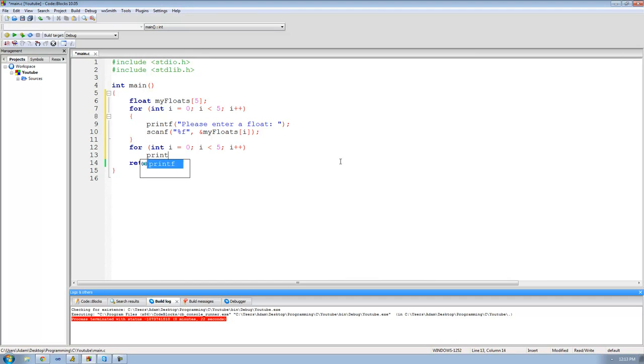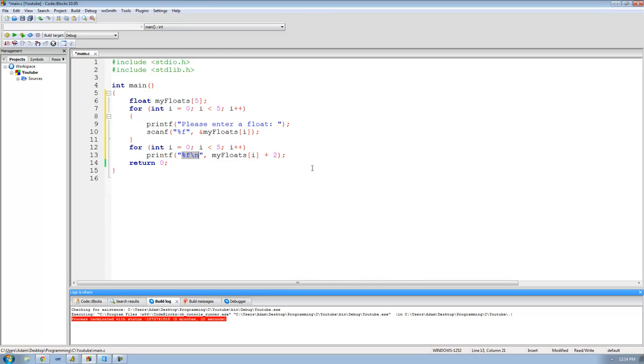So we're just going to say printf, and we're printing out a float, so we need to say %f, and then we're just going to go ahead and end the line so that each float that we print out is on a different line. And then we're just going to say myFloats at the index of i plus 2. So basically what this is just going to do right here is just print out every single element inside of our float array and add 2 to it. So let's say at the index of 0, the user entered 3.5. Well, on the first loop through right here, it's just going to say myFloats at the index of 0, so the user entered 3.5 the first time. So it's just going to say 3.5 plus 2 is 5.5, and then just go ahead and print that out onto the screen.